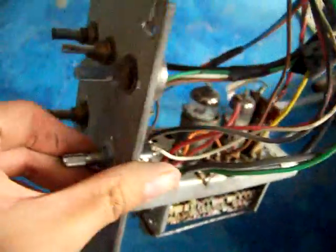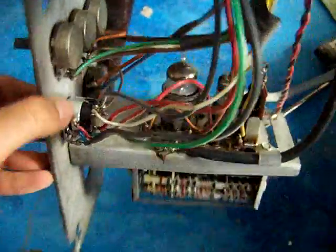Should I get into this or should I not? The speaker's been hooked up with some twin lead. I don't think that is from the factory. It looks like a repair somebody did. And the tuner, and clean this thing up, but it looks all right.